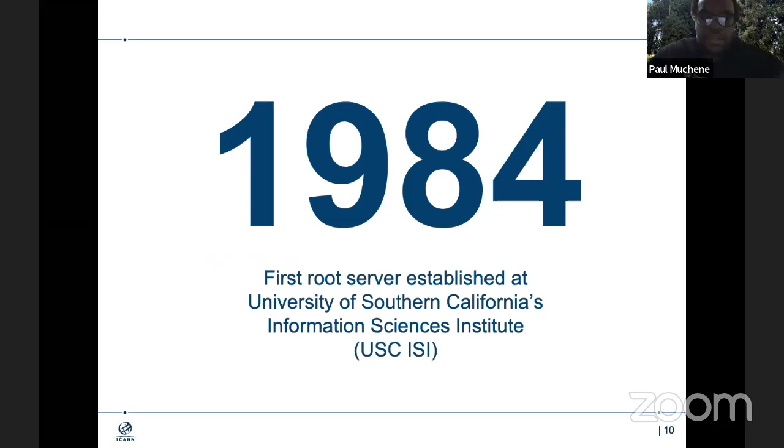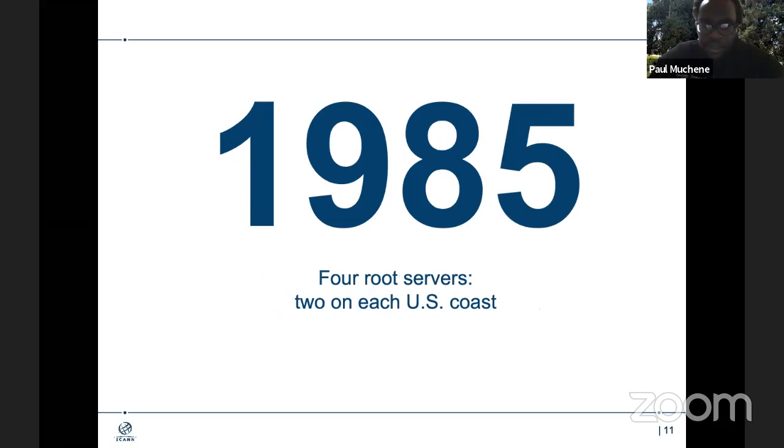The following year, in order to test DNS, Jonathan installed the first root server at the University of Southern California, in the Information Sciences Institute. So he deployed the first root server in 1984 to serve the root zone and to test the new DNS software. In 1985, the number of servers had increased to 4, and 2 were on the US East Coast. At this time, the US military was running a separate network called Milnet, and they also wanted to have a copy of a root server. So one of those was deployed in the US military.